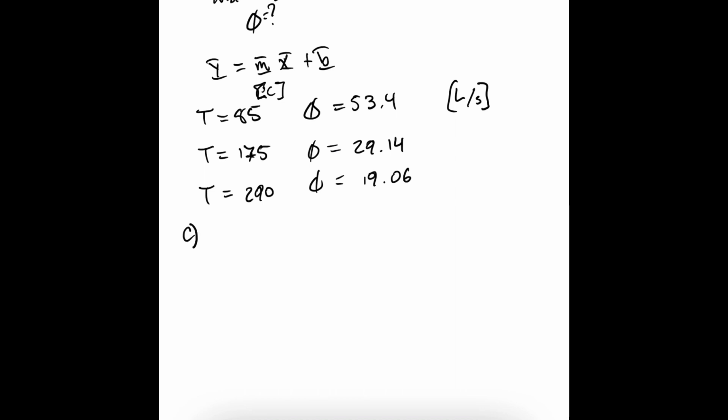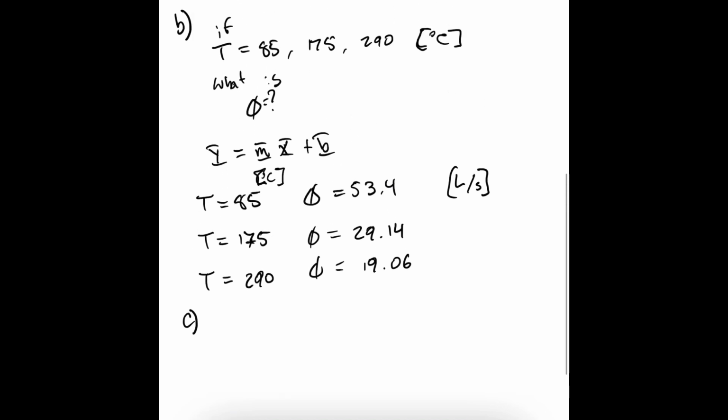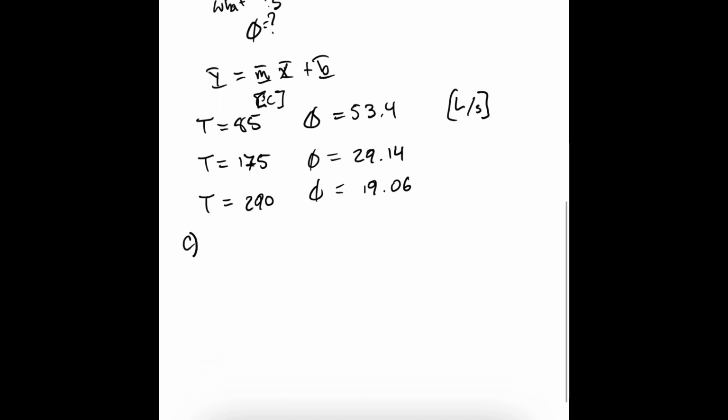Now we're on to part C. In which of the three estimates in part B would you have the most confidence in, and which would you have the least confidence? Explain your reasoning. Okay, so small changes at low flow rates have a large effect on temperature. So in these log situations, in this range, when you have the small flow rates, you're going to have really big changes in temperature. And so it's in this range that you're going to have the most uncertainty. How good were your parameters when you made these estimations?